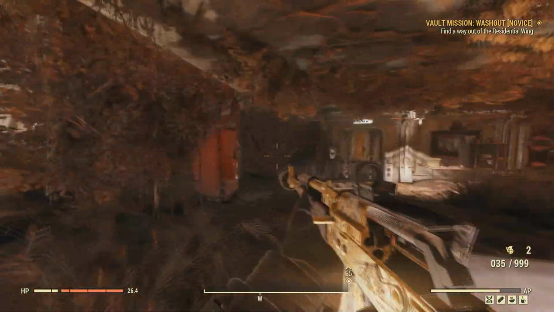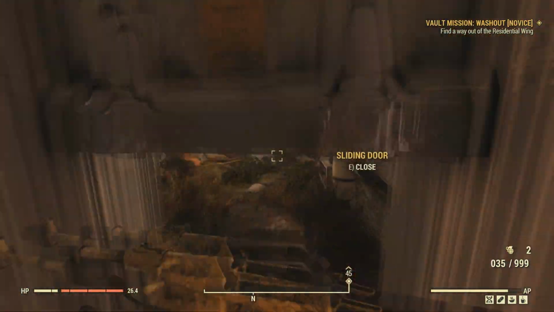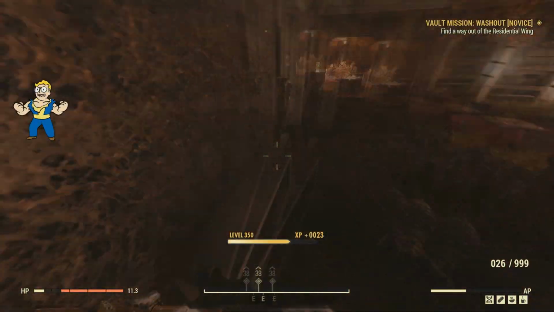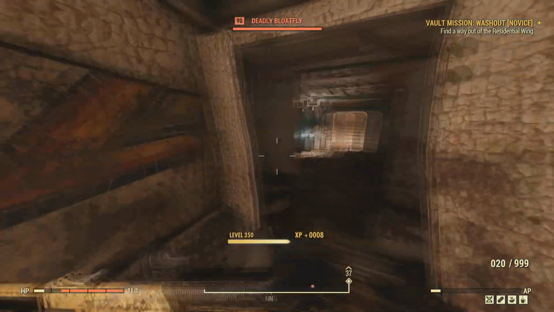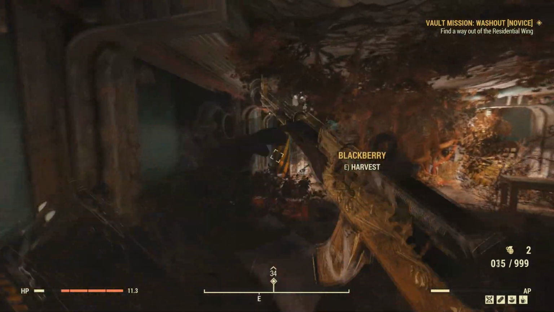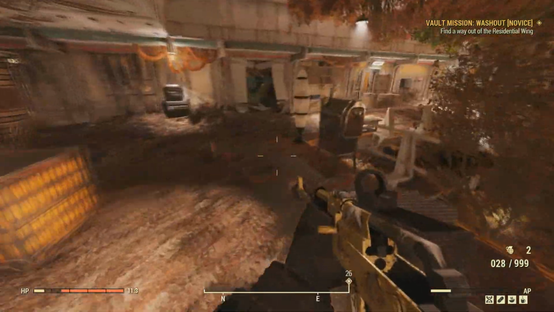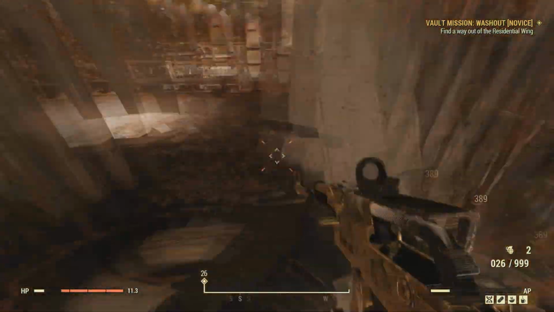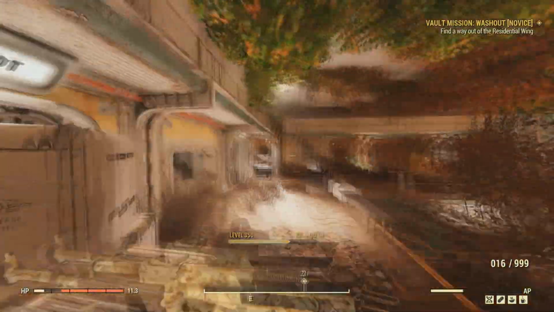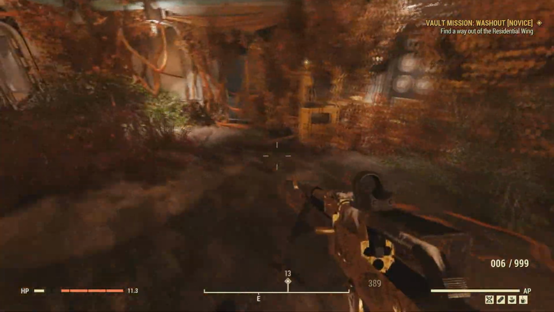So I'm going to run up here. I'm going to try to go through one of these side doors. Feels like this is going to be open for me. Little monsters. Get away from you, little monsters. Wait, was that an ant? But yeah, trying to get through. If you see a door that says lockpick, just ignore it and go around it. Shoot all the pipes you can.